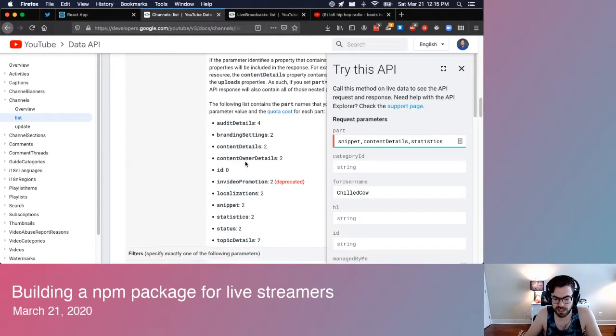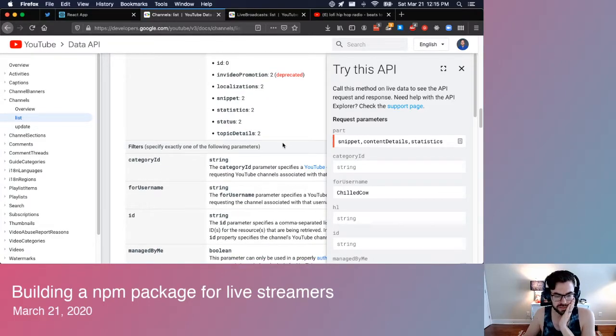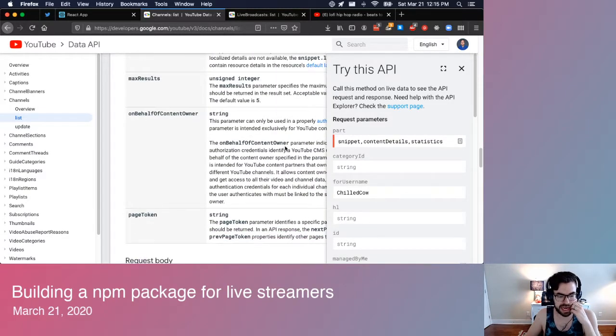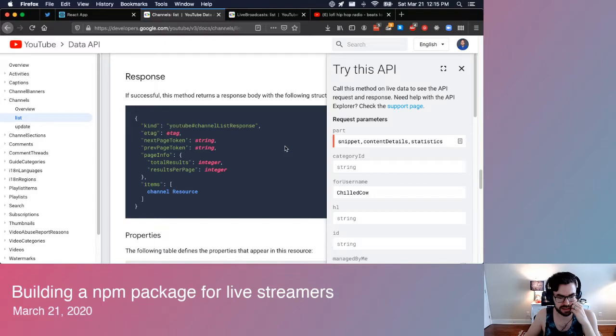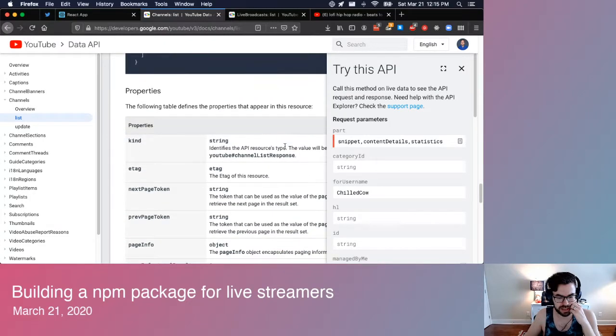So it looks like these are the things we have: snippet, content details, statistics. So maybe one of these has information about the status. Channel resource, properties, e-tag.